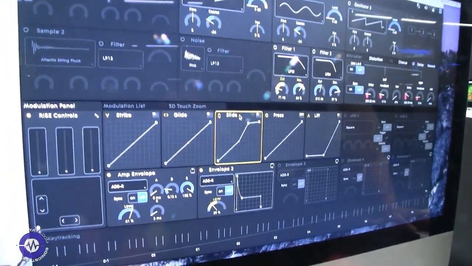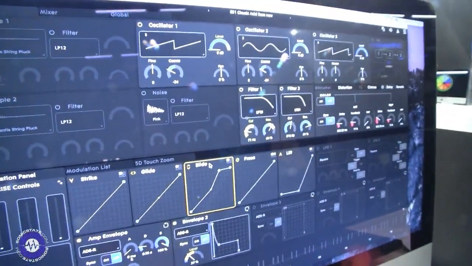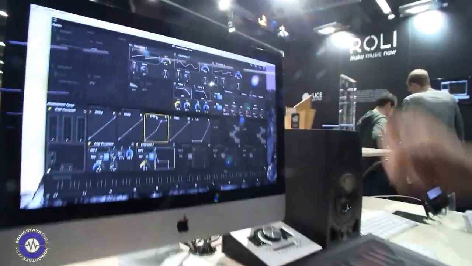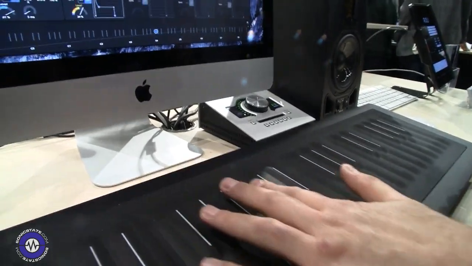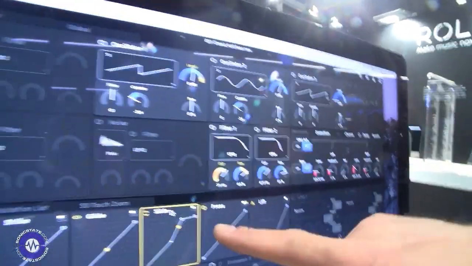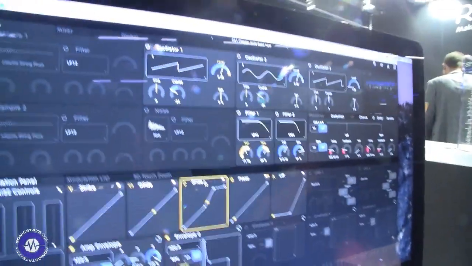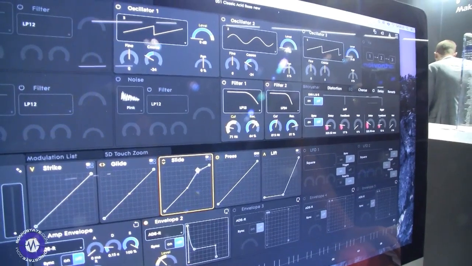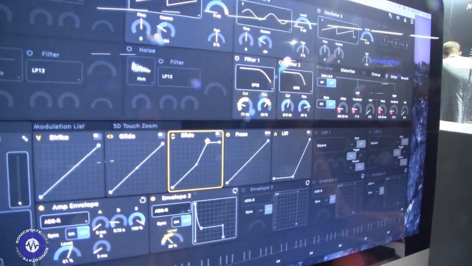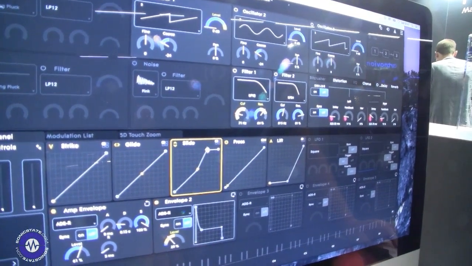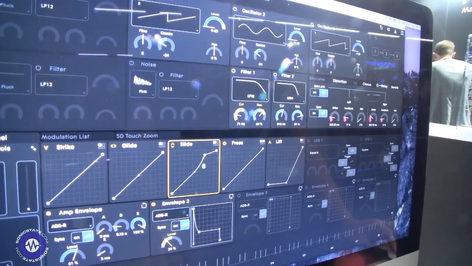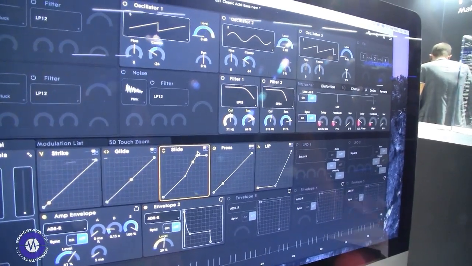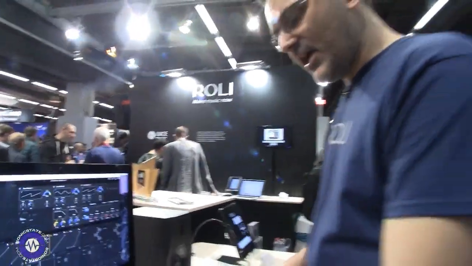So slide allows you to assign something on the y-axis, and for example, if I use this sound here, you can see it here as I move my... so you can do like a custom curve as well? Absolutely. You can change the curves depending on what you want to do. You can create logarithmic, exponential curves as well. And obviously, this is polyphonic, so I can play one sound.